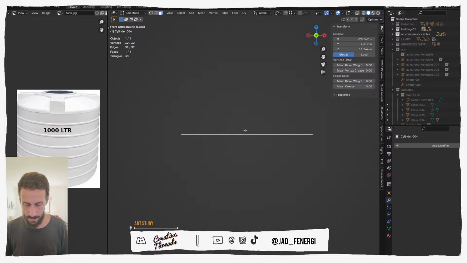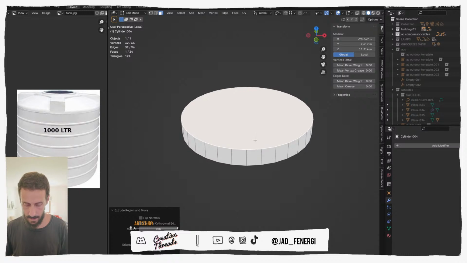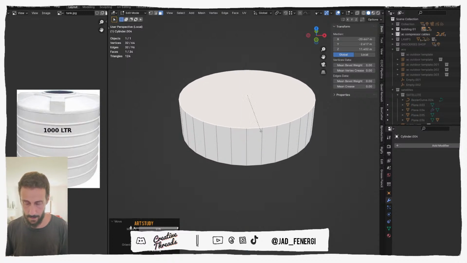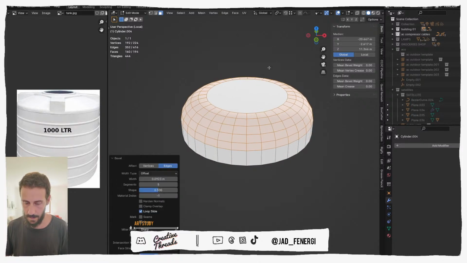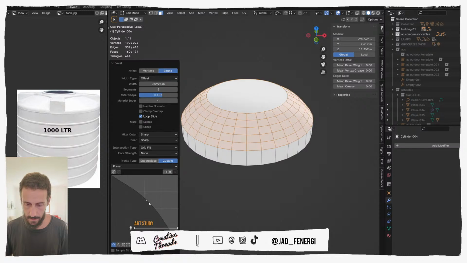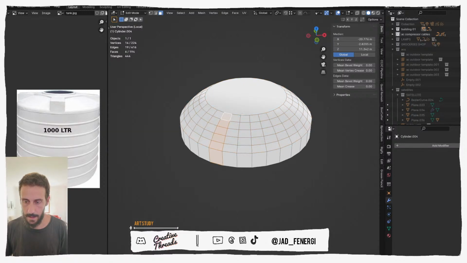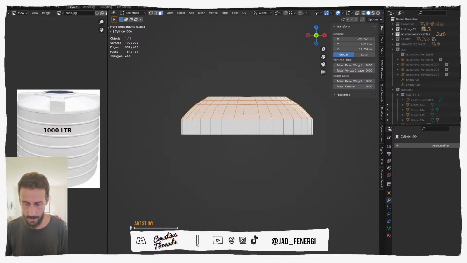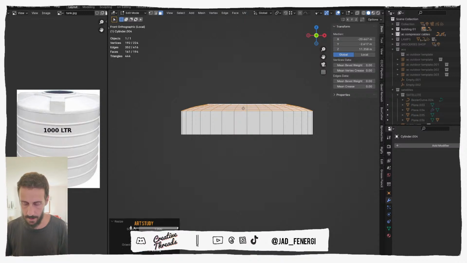Alright. Extrude on the Z. More bevel. Something like this. Let's play a bit with the shape. Something like this, and maybe. Alright, then let's keep on selecting everything and scale something like this, move it down.